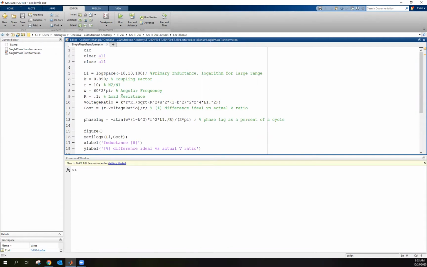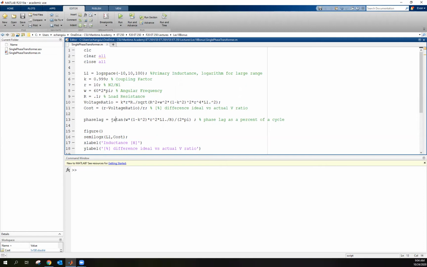And I have a small resistance. So this is one of the bad cases, right? So in the bad cases with a step up of 10 and a small resistance, I should get a very small inductance that would work, okay? Now this is my voltage ratio, okay? So this is that amplitude, the V peak. And what I did is I compared this voltage ratio to the ideal ratio. The ideal ratio in this case would be 10, right? So I said 10 minus whatever this gives me, divided by 10. So it's a percent difference between ideal and actual voltage ratio.